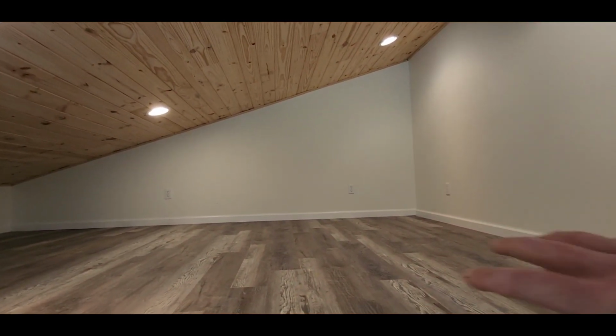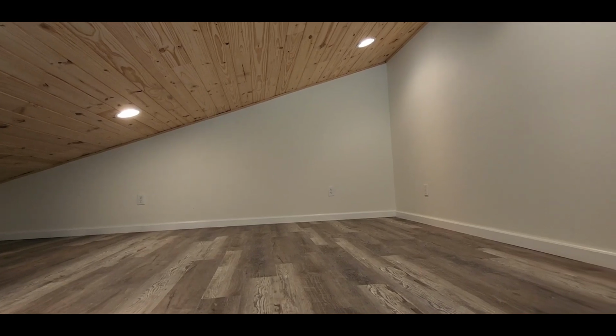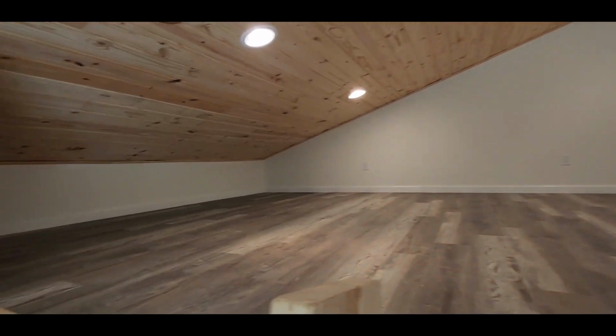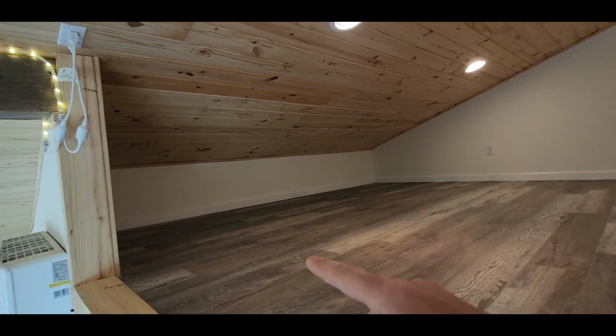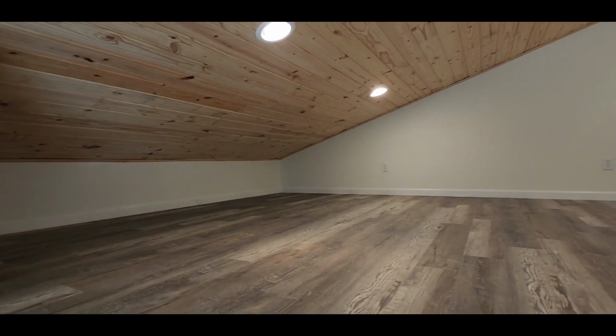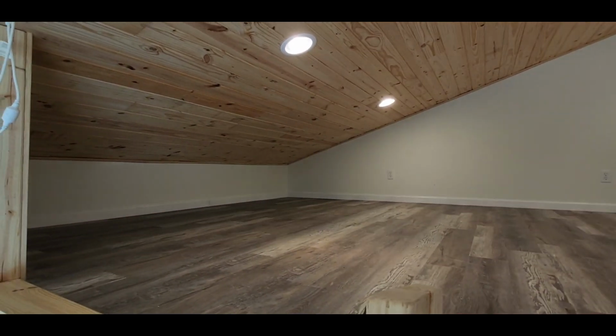It's on its own circuit, meaning it's on its own 20 amp breaker. Okay. The light switch for it is right there. And it's got a little cubby over here to the side where you could use it for storage or just as part of a bedroom. You know, you could do some built-in dressers or something.